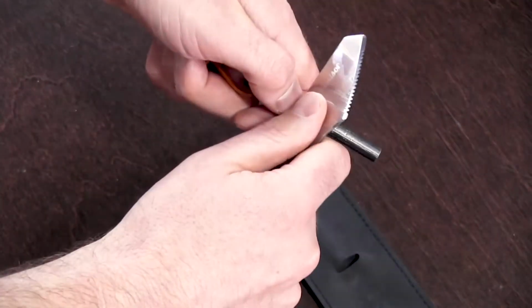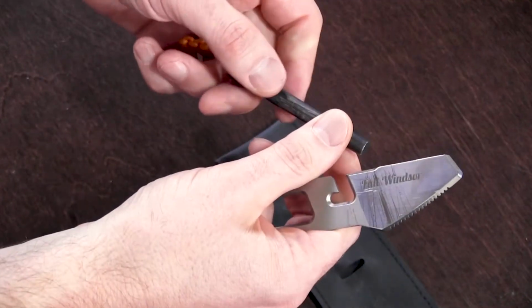But aside from those few little things, I think it's a really great product. It's so nice to carry, great to eat with, left-handed, right-handed. But is it EDC? That's a good question.